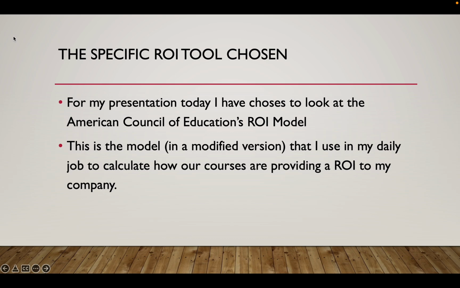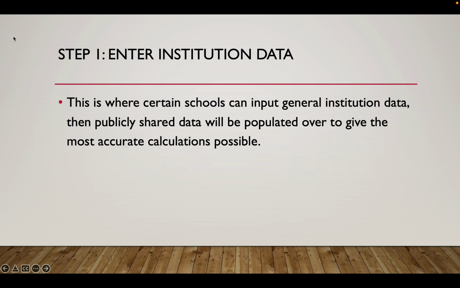And daily within my job, of 30 different courses that we are selling, I'm using this model to see which courses are bringing in the most profit, which ones are struggling, and seeing then what we can edit and change to those struggling courses to make them better. So the first step is to enter institution data.